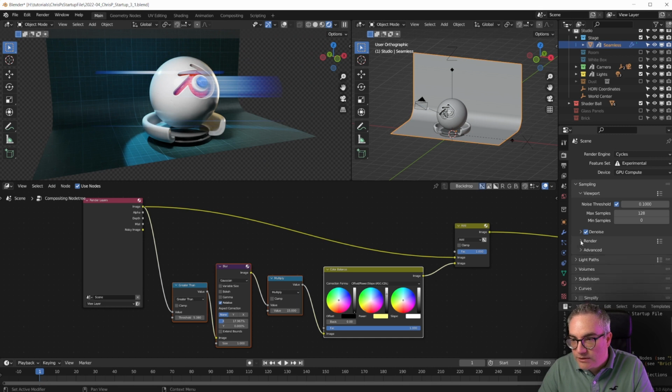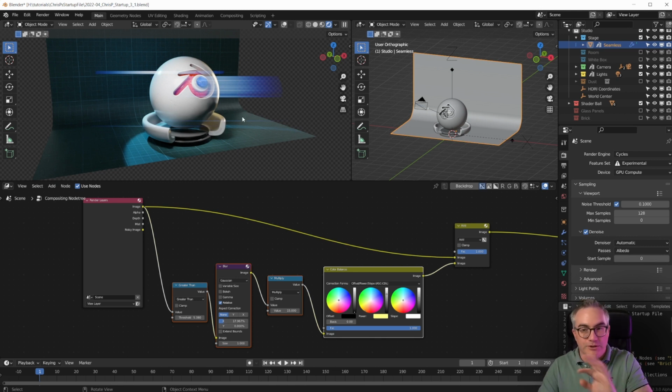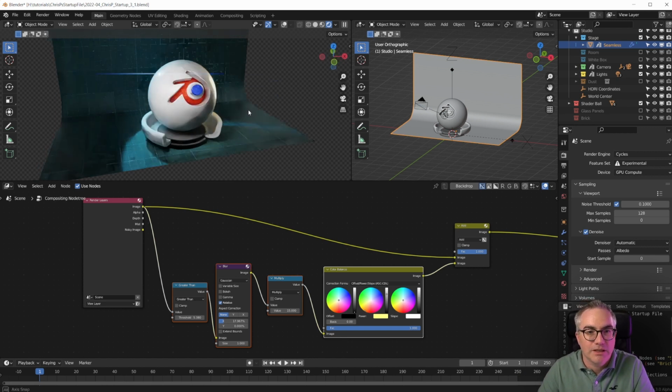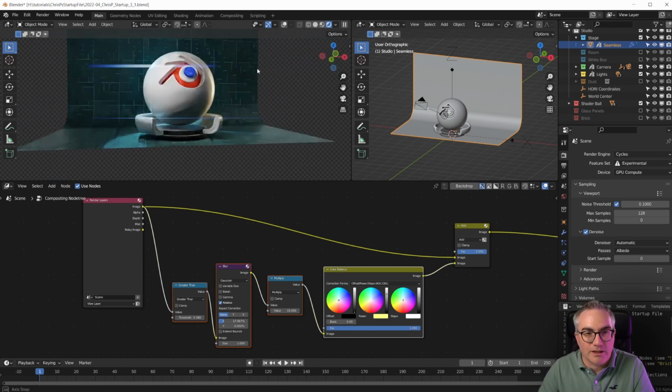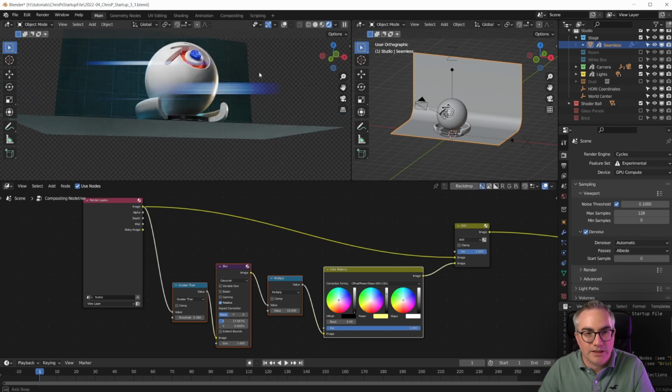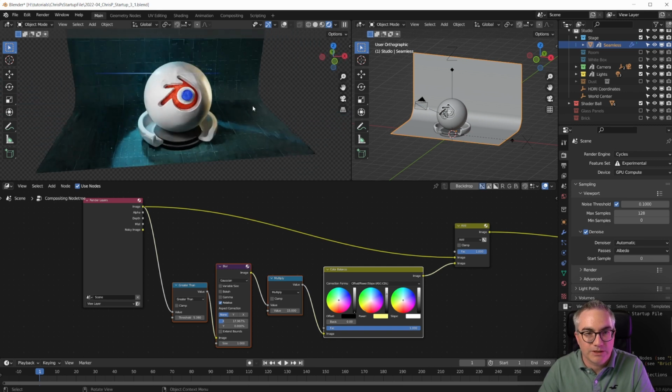The denoiser in the viewport here is set to start denoising at 3 samples. If I turn that down to 0, so that it denoises even after the first light rays have been rendered in Cycles, then you can see that flickering stops. We're only actually getting the bright parts.